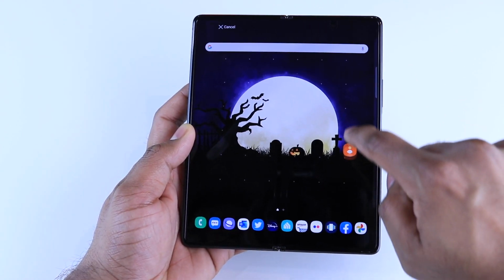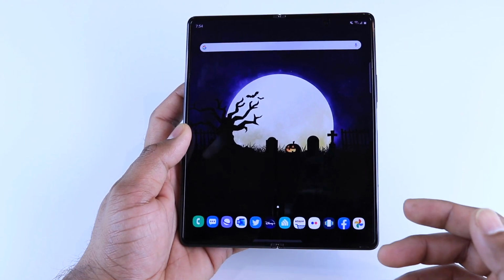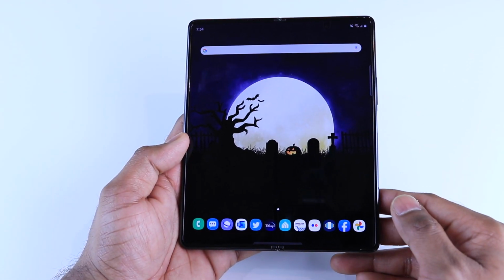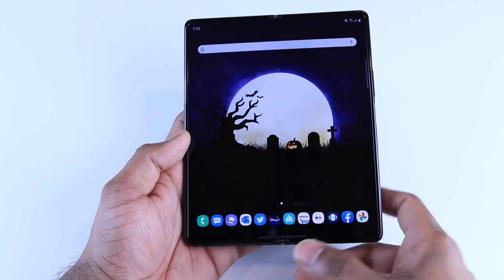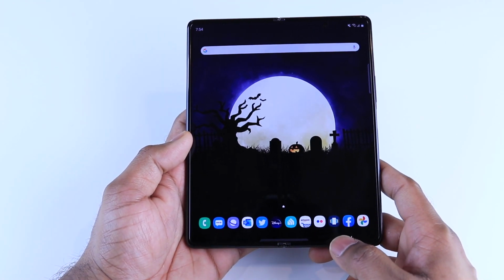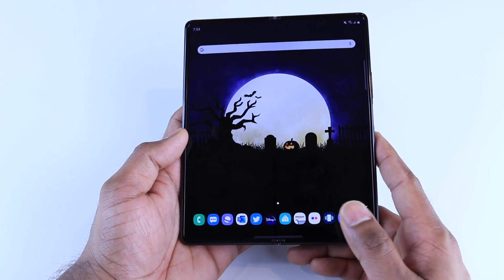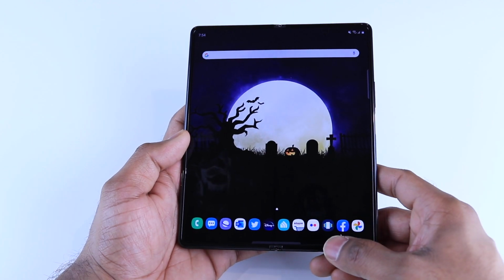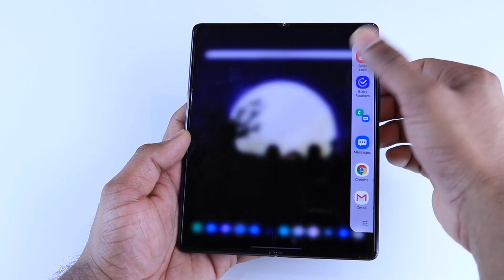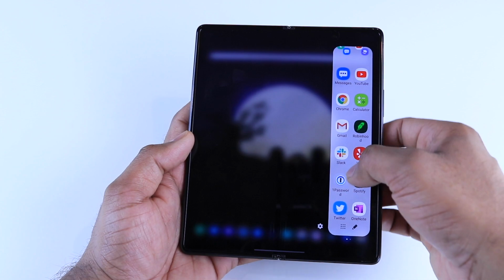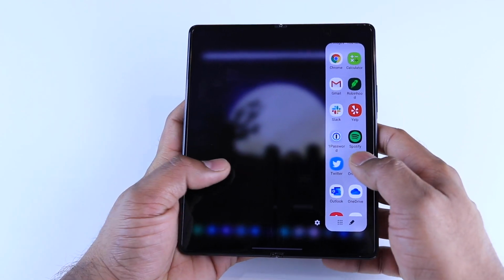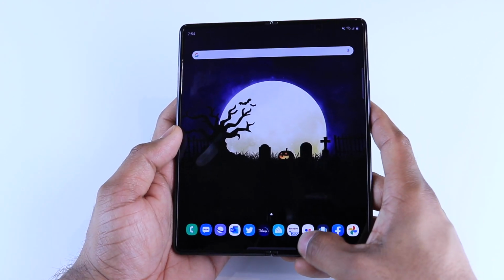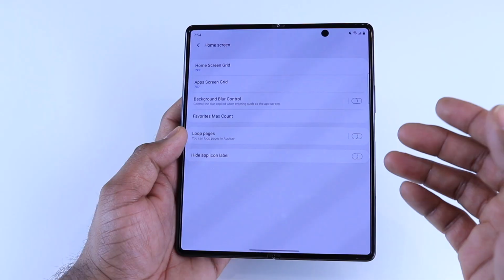to create a folder. But now you get the option here, right? Now you're using the Z Fold 2 main screen to its full potential. You have lots of apps that you can put now in the dock, up to 12, and then you can make it really useful. And if you still want apps that you regularly use, you can use the multi-window tray and then pin them in the quick option here as well, right? So this is why I find the Home Up app in the Good Lock option very useful.